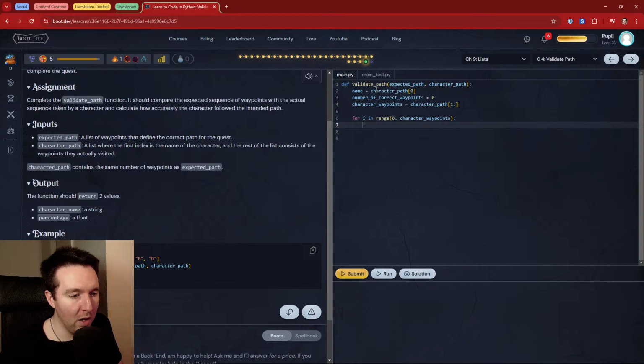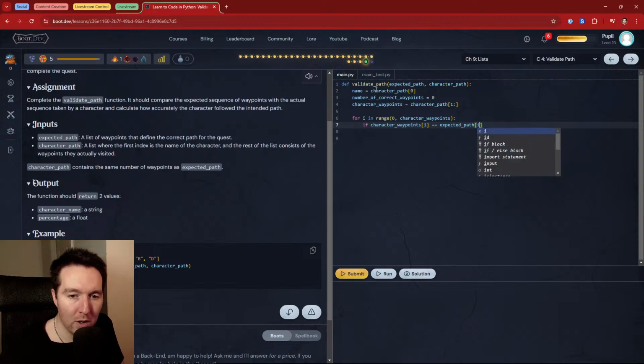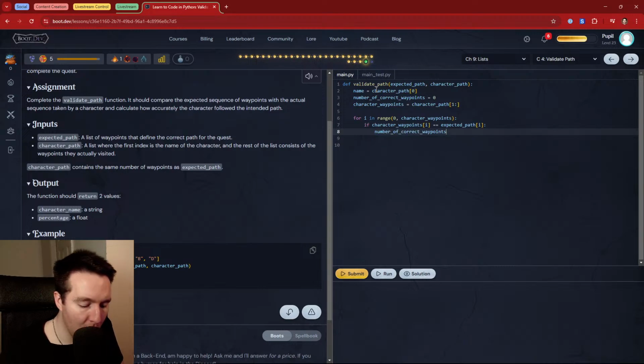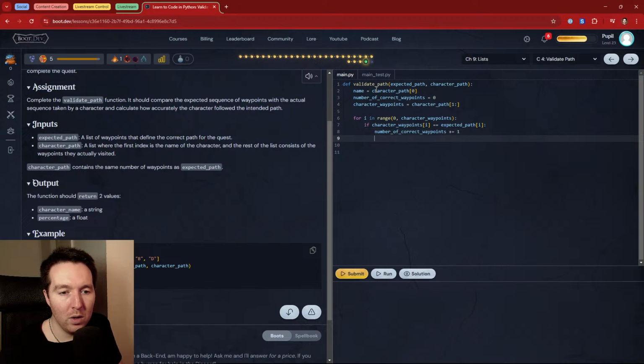Then we're going to be if character waypoints I is equal to expected path I, then number correct waypoints plus equals 1. Otherwise nothing.